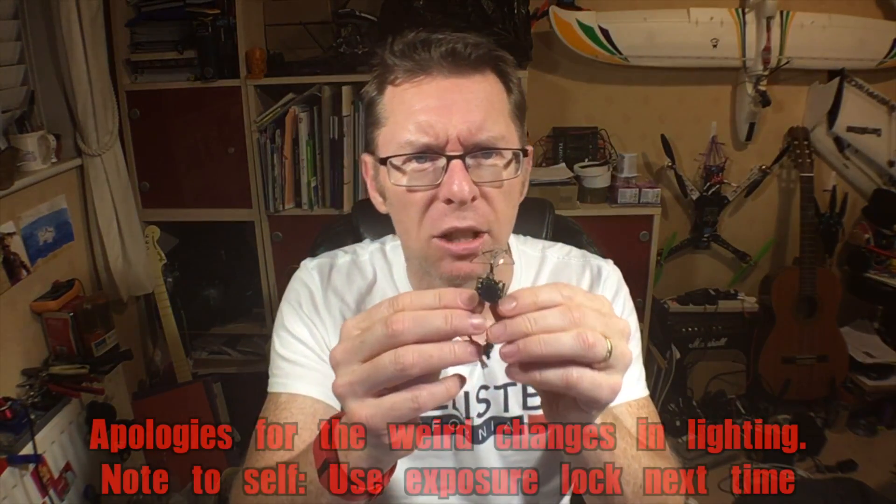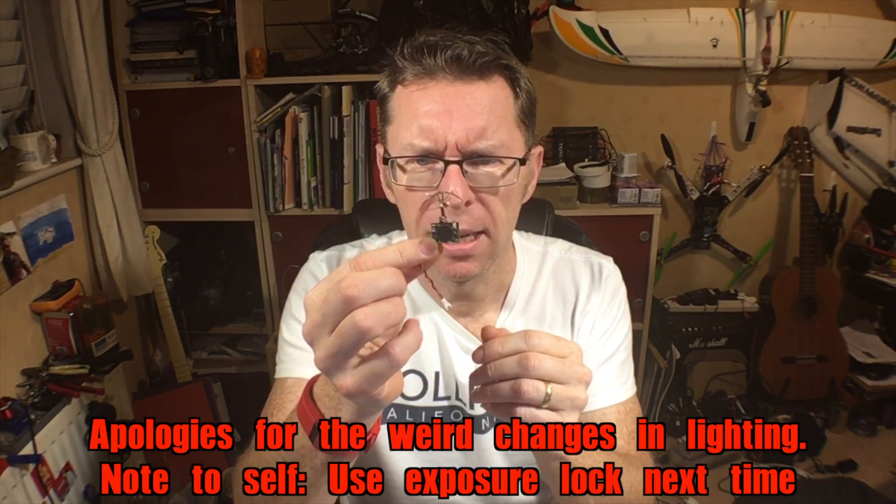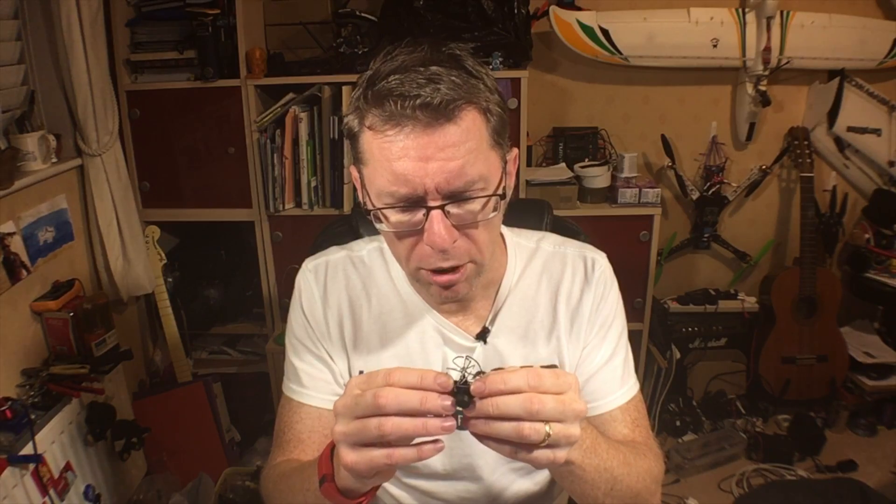Remember not long ago we talked about the TX-02, a little 200 milliwatt FPV camera and VTX all built in with a handy little button and display. I was going to order one for my upcoming mini indoor racer build when I saw there was a TX-03 — which you'll notice is not that dissimilar to the TX-02, in fact pretty much identical. At this point I'm not sure which one I'm holding, but two interesting things about the TX-03 make it the best so far out of the TX-01 and TX-02.